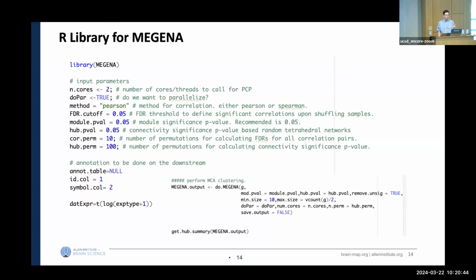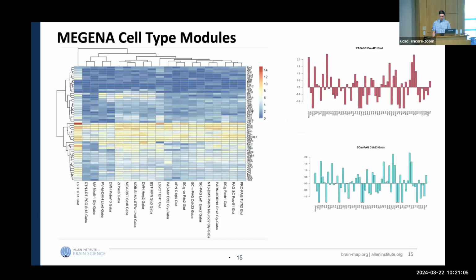We'll choose to use this more modern, updated package, Megana. It's available as an R library. Probably people use R or Python pretty routinely, but if you're going to be a data scientist, you probably want to be able to go interchangeably between those pretty well. So this library, you can download it and apply it.